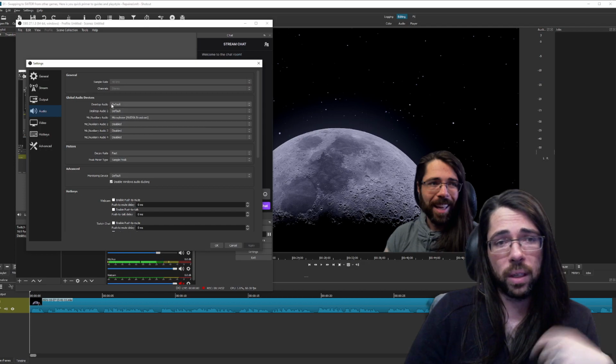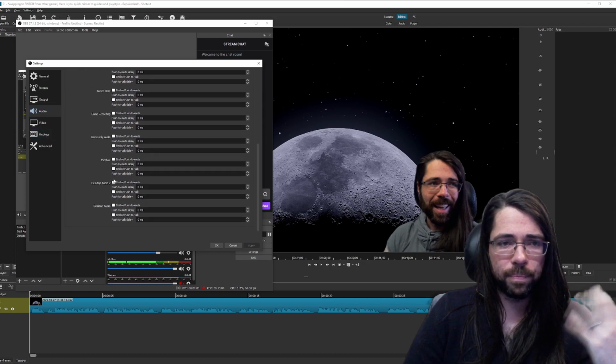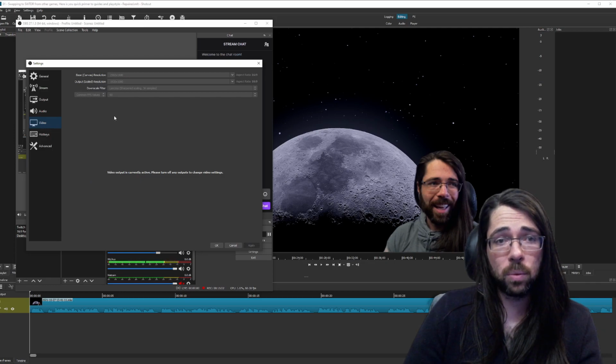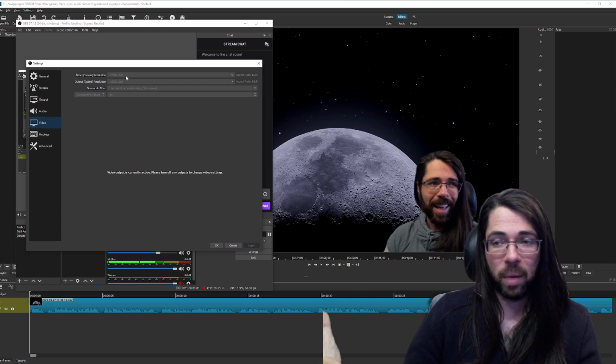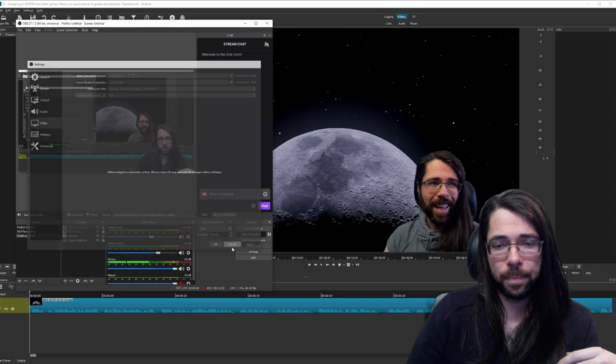Again, audio, you can do a few things here, such as setting up what's desktop audio 1 and 2 if you want, or what's your microphone, the defaults like that. You can do a few other things here. Video, this is where you would set your actual base canvas resolution when you want to do the output scaled resolution. So you can see I had to manually type in an aspect ratio of 16 by 9 because it always would otherwise choose my monitor, which is 21 by 9. And then I said, here's what I want you to rescale it to. And then here's the downscale filter. We picked the highest quality one, and then the frames per second value here. So those are the main things that you've got to look out for.